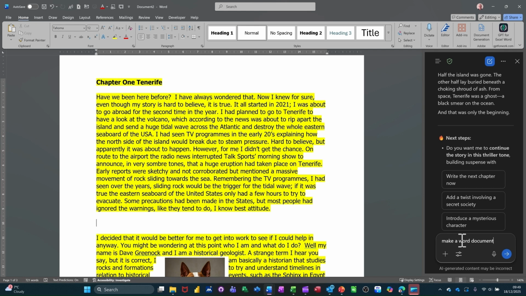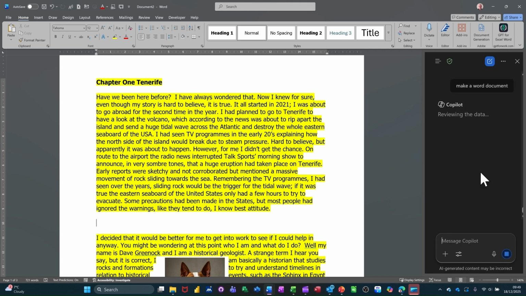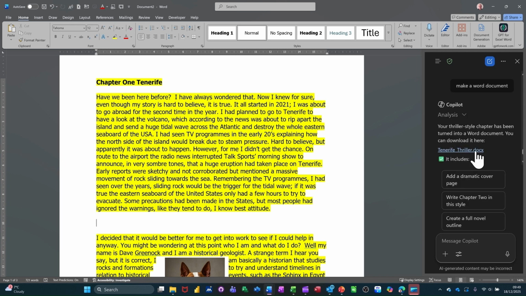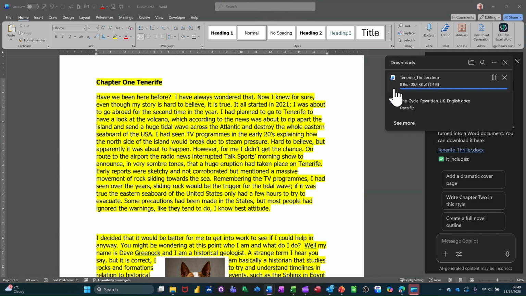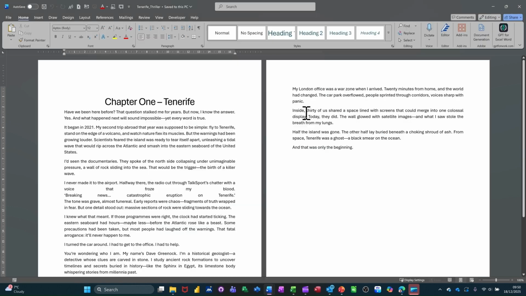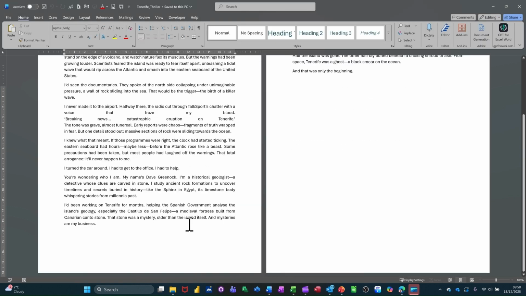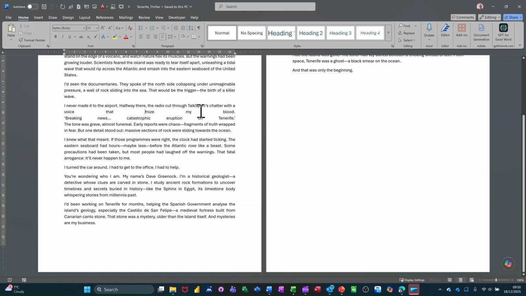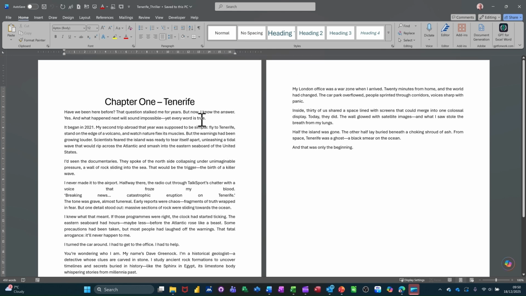So I can then click on it and see what it looks like. So now it's created a document, so I'll click on that, and then let's see what this looks like. Comes up with the option to open it. I'll click on open. So now I've got the document on the screen. Layout's a bit awry. I'll have to fix that, but you can see the general idea. It's created that document for me.